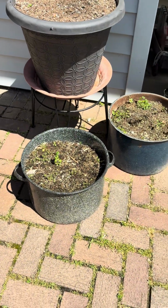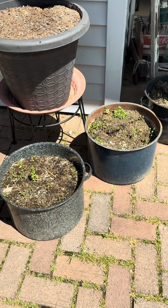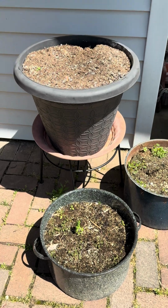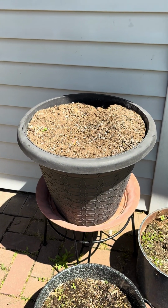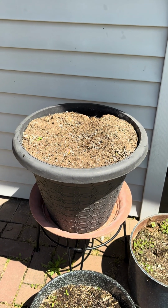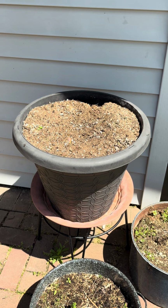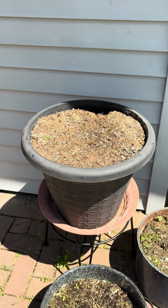All right, these are my 3 pots. I'm going to dump all that dirt out and put fresh dirt in there for this year. So those 3 pots are going to go along that wing wall. And then this pot right here, I'm going to dump the dirt out. I usually fill my pots with fresh dirt about every 3 years. So this is the 3rd year. So I'm going to dump all this dirt out. I'll put it in my compost pile and it'll get fresh dirt. And this is where I'm going to plant the citronella plants.